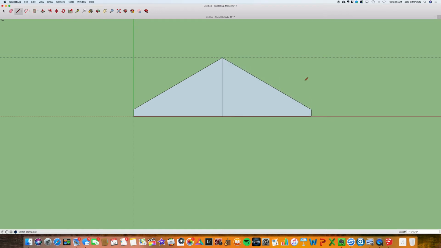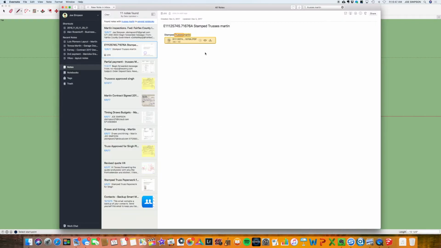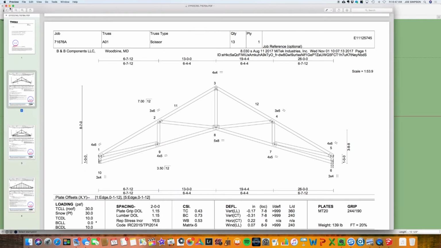Now we know we have the exterior dimensions on the top of that truss, but we have not yet drawn the scissor yet. So one thing we need to do is refer back to that truss drawing, and we're missing one thing. Okay, so we need to know how far in we come before we start to go back up for the ceiling area, which is right here. So it looks like 3.5 inches. They're giving a wall space.